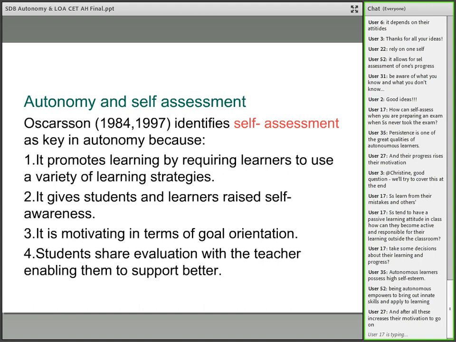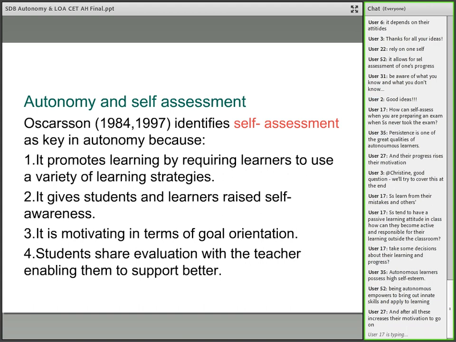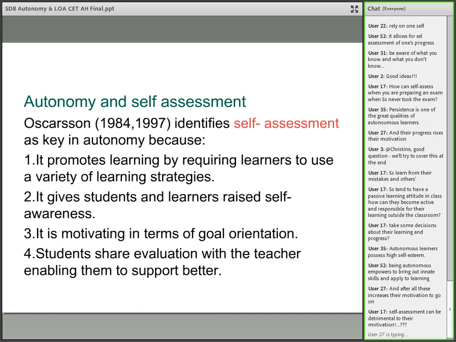So self-assessment requires learners to use different learning strategies. If they're able to self-assess, they understand what works for them and what doesn't work for them as learners. It gives them much more self-awareness, and it's motivating them in terms of goal orientation. It's also helpful for teachers because it allows the teacher to support them much better.